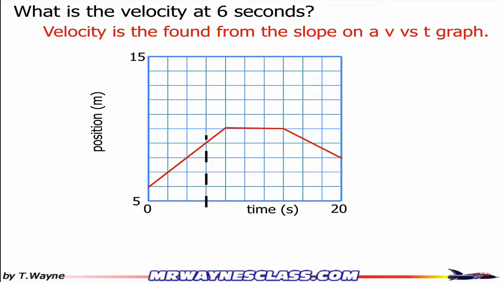In other words, the slope at 6 seconds is the same as the slope of that straight line. So all I need to do is find the slope of the straight line that contains 6 seconds. So I'll pick two points that go through corners. In this case, it would be the two ends of the line that go through corners on my graph. And from there, I'll figure out what the rise and the run is.